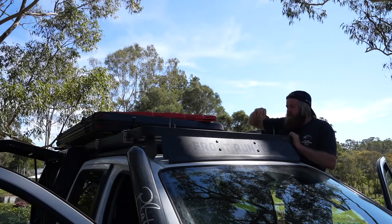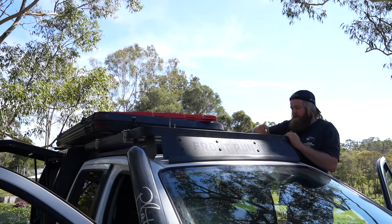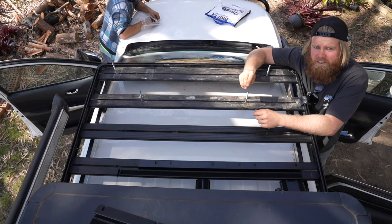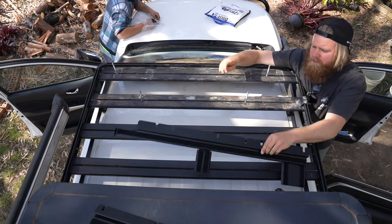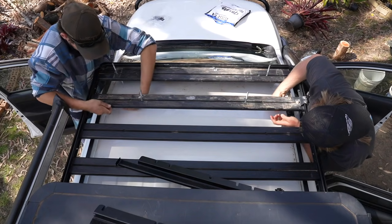Then once you undo those top wing nuts, this is what you've got here, your four big bolts, and they just slot in those channels. Just obviously space them out to fit your recovery tracks. You're working upside down underneath the rack, which makes it a bit hard, but these are the M8 bolts. Four on this one, four back on that one, and then we'll be able to do them up underneath to mount your two rails.